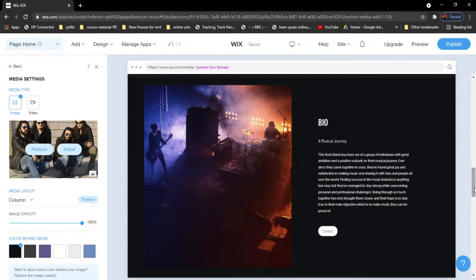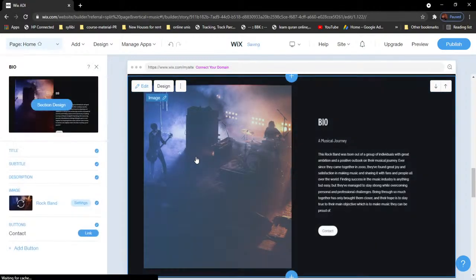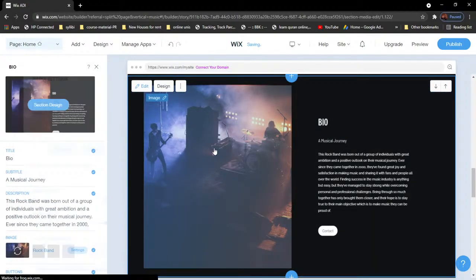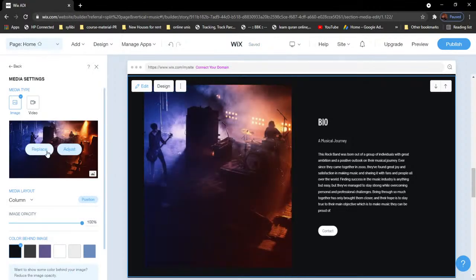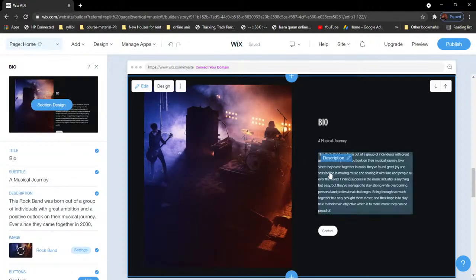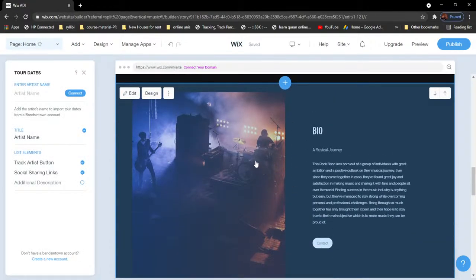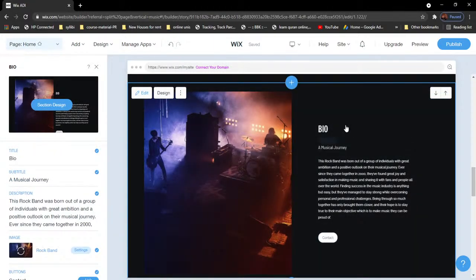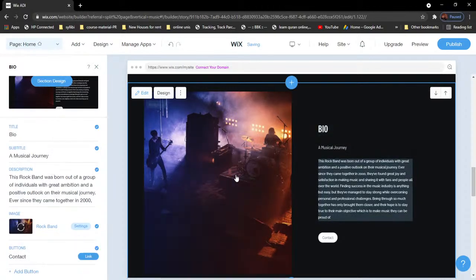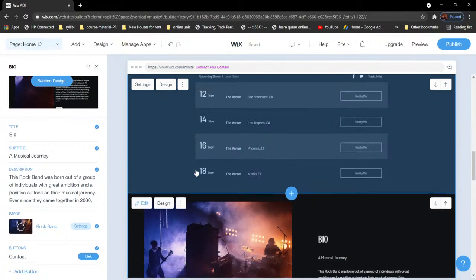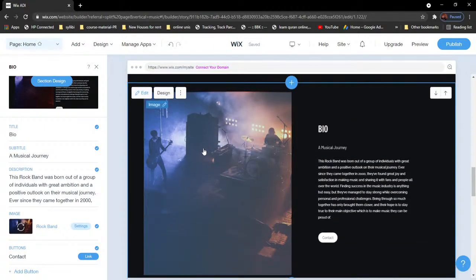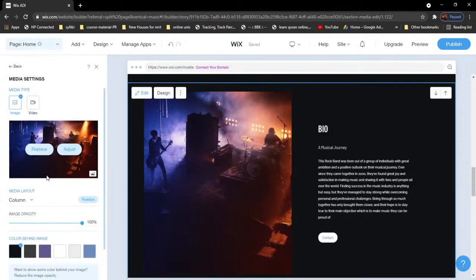Similarly, if I go down, maybe I don't want this. So I can just click it here, and press it again. You have to press it two or three times, because when you click on any part, it takes you to the design first. Like if I click here, it will take me to the design of this whole page, so you can edit the page information. But what I want to edit is the image. So once I press this whole thing, I have to press the image again, then it will move me to the image replacing option.